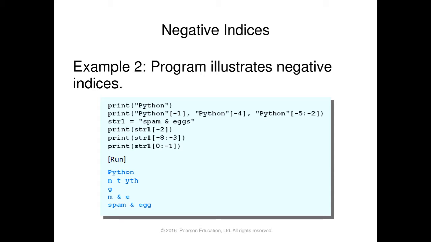All right. If we continue with the example, first of all, we declare a string variable called str1, and the contents of str1 is spam and x. Okay. So in the fourth line of code with this example, it is printing out index item number -2, the second last character, which is the character G.